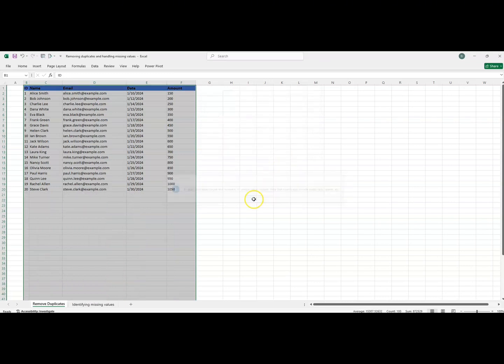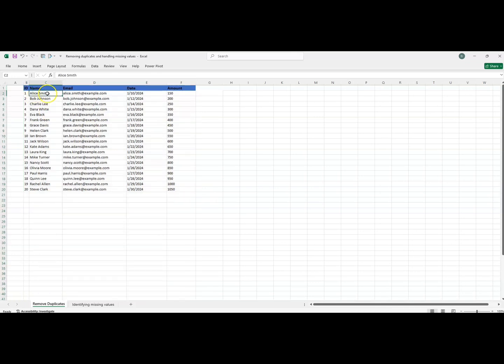Now this removed duplicates from the whole table. So where Alice Smith's record was appearing more than once, it removed those duplicates and only left us with a single row containing the record for Alice Smith alone, and the same thing for every other person. Now imagine 50 rows of data with duplicates reduced now to 20. Just 20. Now we have enough space to do other things. So that's not what I want to do.